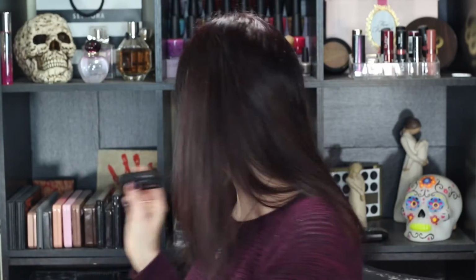And I'm not sure why this is in here because that is not an empty. I finished up my Too Faced Better Than Sex mascara. This was a full size. I absolutely love this. I do plan on repurchasing this, but it is a little bit pricey, so I think I'm going to ask for that for my birthday coming up in April.